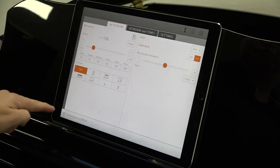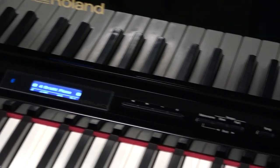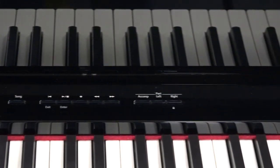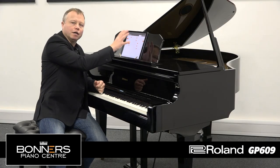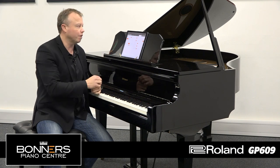I mean, there's nothing wrong with the user interface on the front of the GP609. You have a button for most functions, but we're all used to touchscreens nowadays, and having a nice large touchscreen there does make getting to the things you use all the time very, very quick to do.